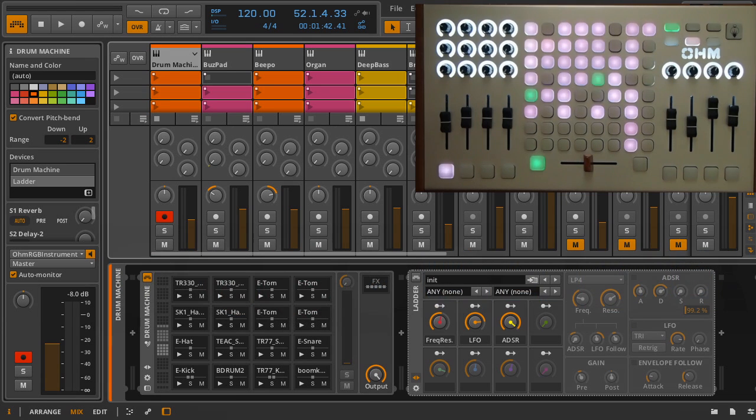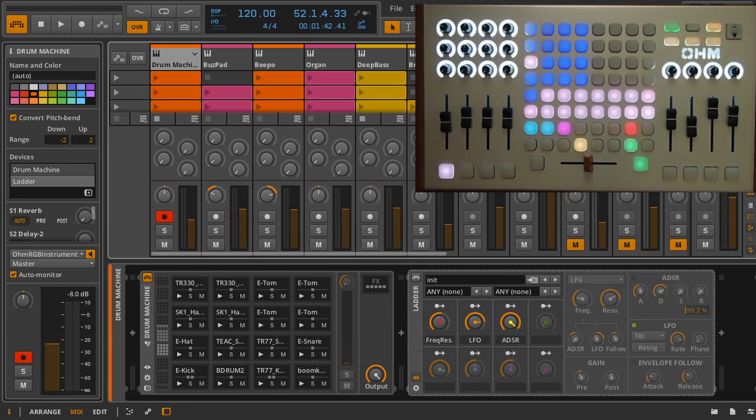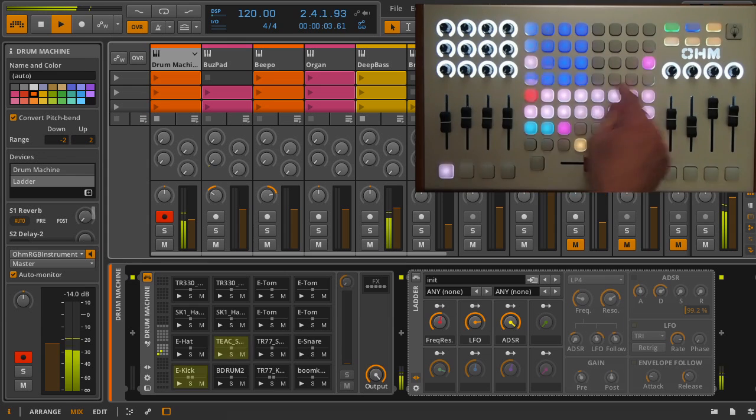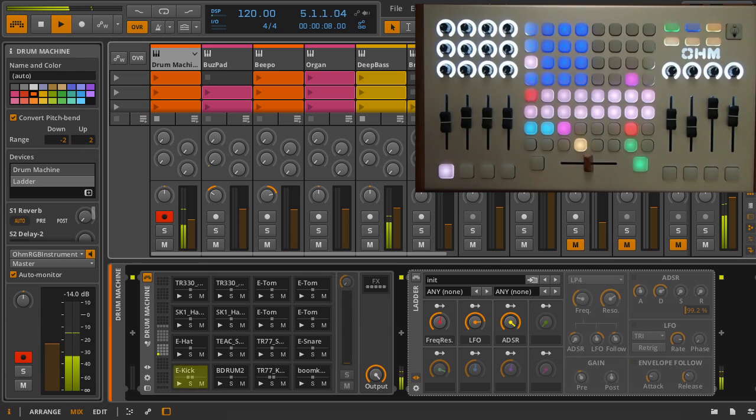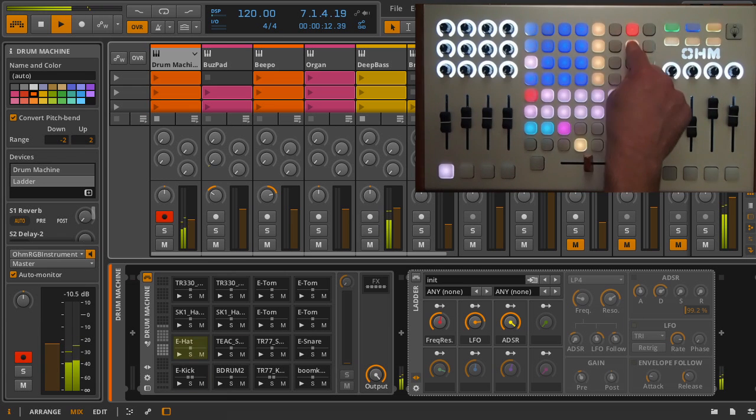Use the mode button to hand off the grid to sequencing drum machines and instruments. The top half of the grid will map to the drum machine or synth, depending on what's in the active track. Sequencing is simple. Select a note from the grid, then use the sequence toggles to enter in your pattern.